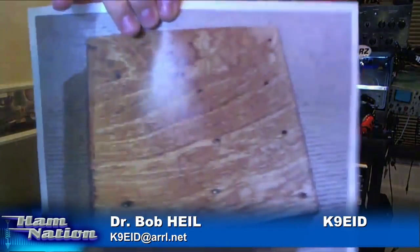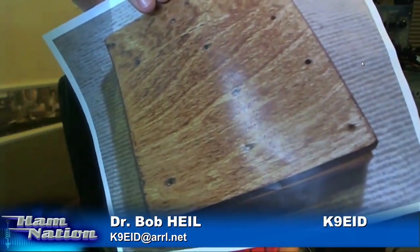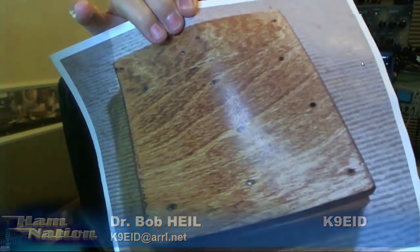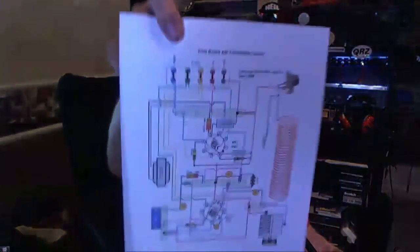But we're going to start off again with the transmitter, and what you're going to do is go to Hobby Lobby and buy their Pinewood stuff. It's really cool. It's already finished. It's got a real nice edge on it. Now, I took that and I put a little bit of pine, what do they call this? A pine wood something. It's a stain, and I stained it. Now, you'll notice those holes that I've punched with a punch. And what that is doing is I knew exactly where the parts were going, and you want to follow along with some of the things that we do about this guy.